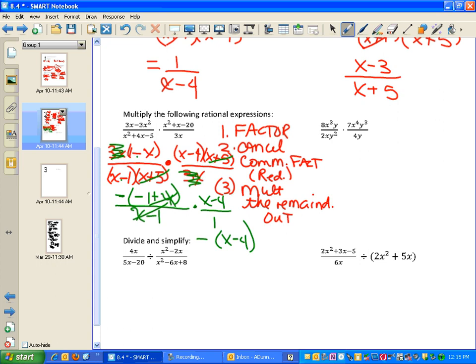Okay. So do we keep it as negative x minus 4? Probably. Now, I'm real picky. There is a big difference between that and this. So make sure that negative sign is the negative of whatever's left. We cannot write it like that. You need a lot of parentheses in this problem.